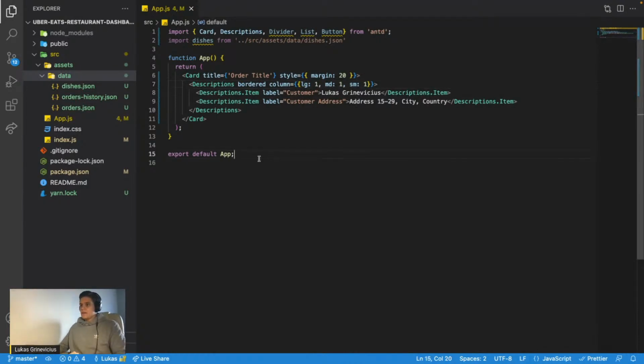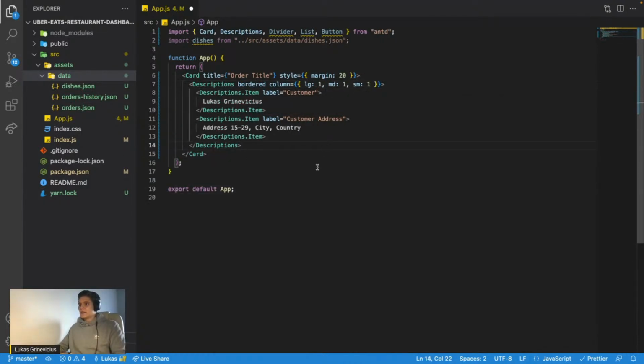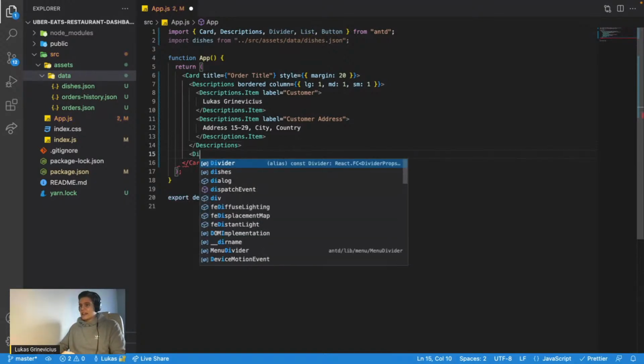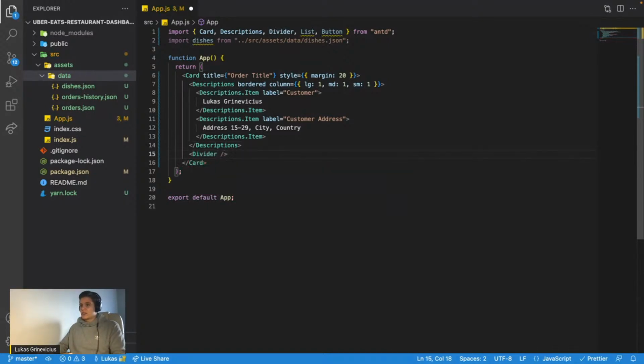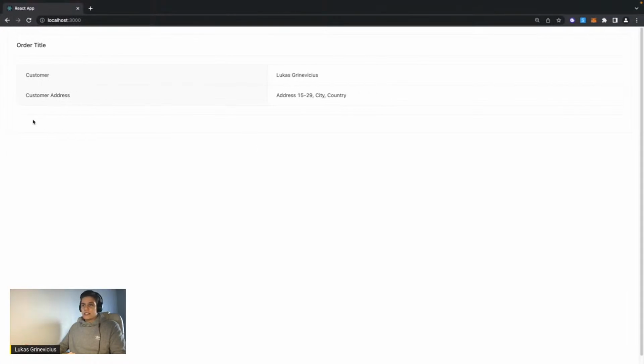Okay, let's style it a little bit. And so our descriptions table is done. Now let's add that little divider that adds a very nice touch to our code. Let's save it. As you can see, this little line, I'm not sure if you can see it well, but hopefully you can. This divider adds a thin line, and adding everything together, it starts to look cooler and cooler.